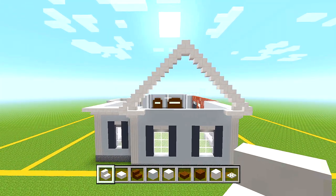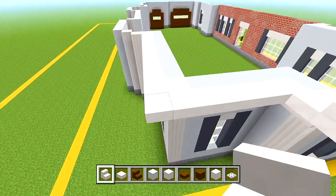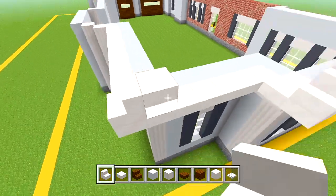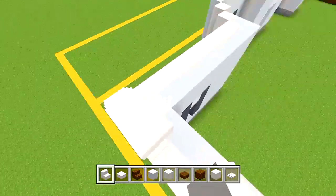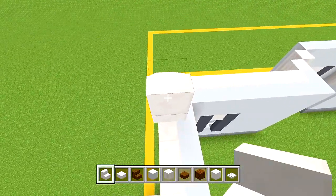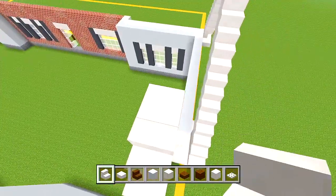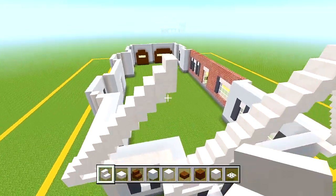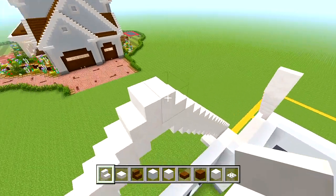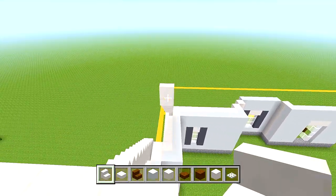So we have one shape down. Now we have to do this one back here. Start at this corner — another stair, then an upside down sideways one, and then just back and forth. This one is going to be a little bit different. Bring this up and stop it around here. Make sure you're lined up with this stair and place it across until it's lined up with that shape we just brought up.